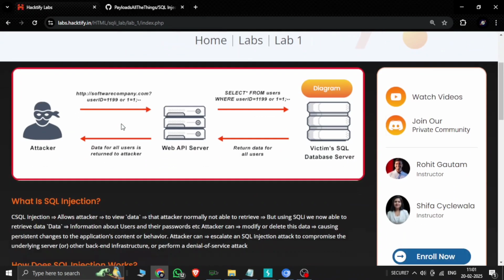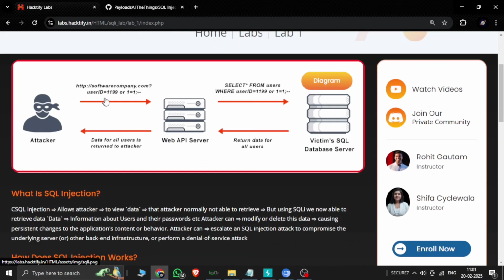Opening this lab, there are some SQL injection queries and a diagram. The attacker sends this query using the user ID parameter, and it's an SQL injection query, which is 1 equals 1, bypassing the query.